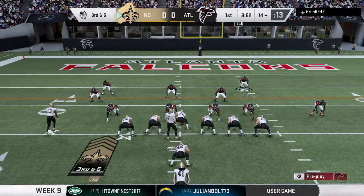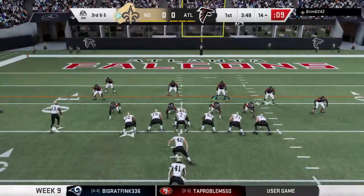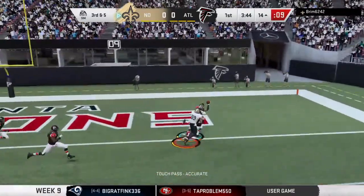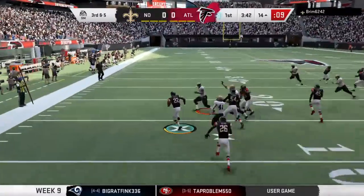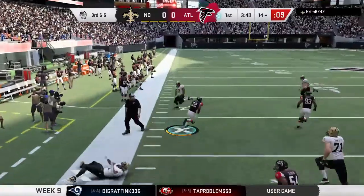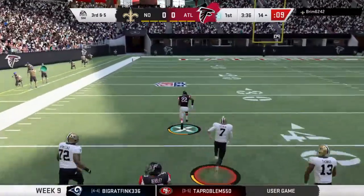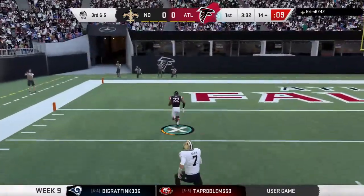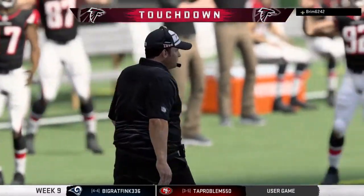It's been a pretty long opening drive. This will be play number 11 coming up on third down. To throw is Keenum. And it's intercepted at the goal line. Picked up by Keanu Neal. And he's got daylight. It's a foot race. 30, the 20, 10. And he will score. Touchdown, Falcons.